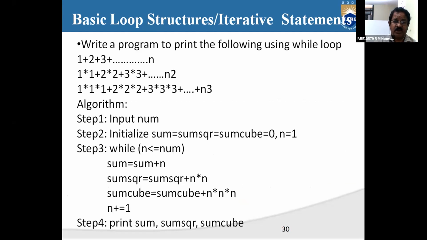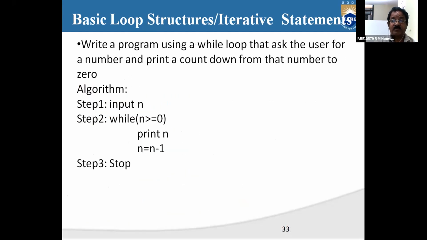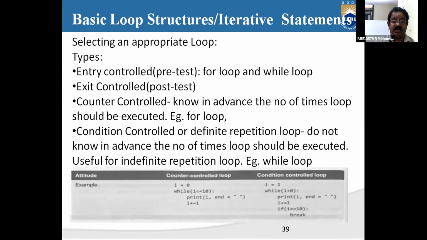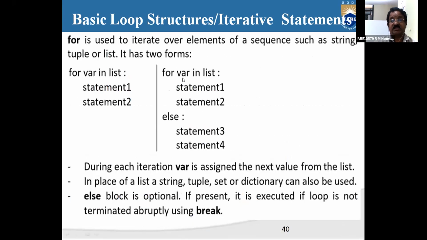In the same fashion, you can make use of else within a for loop also. You have seen this while dealing with the for loop; this is the general syntax: for variable in that particular list, statement 1, statement 2, else, statement 3, statement 4. Here also you can make use of the else part. Whatever statements you have written within this for are executed for the specified number of times. After completion of that, the else statements are going to be executed.